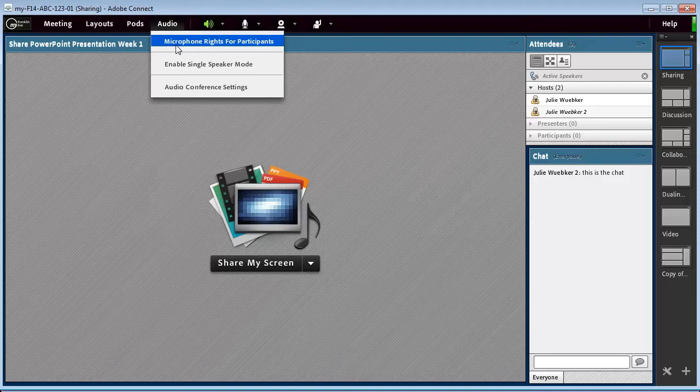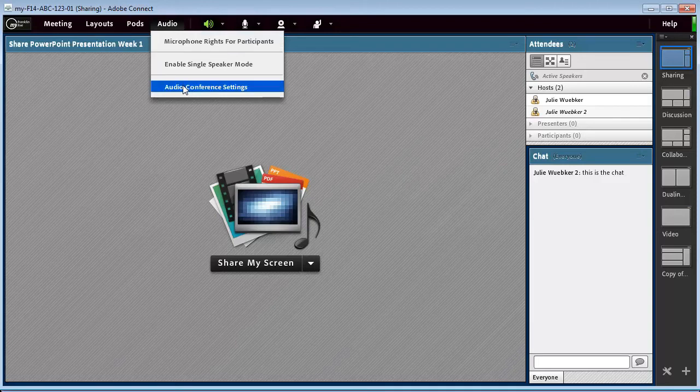Now, once you do that and everyone does activate their mic, it becomes more like a phone bridge, an audio bridge, or a conference call. So everyone can speak at once, which is wonderful when you want to have an active conversation. Sometimes not so good under certain circumstances where you have a barking dog in the background or somebody who makes lots of noise on their desk. But again, you have the option to change it. You have the option to use those at appropriate times during your session.